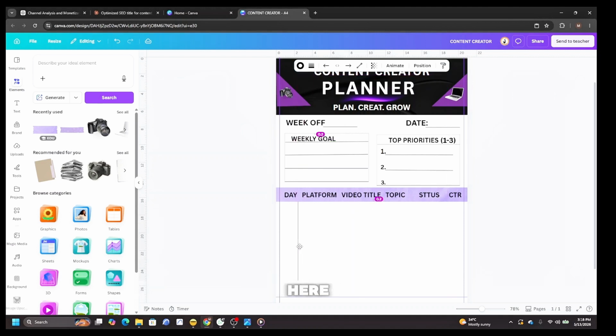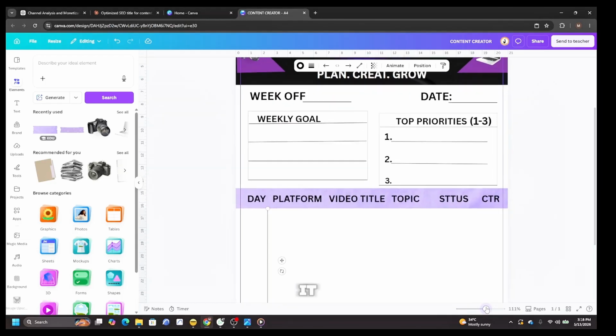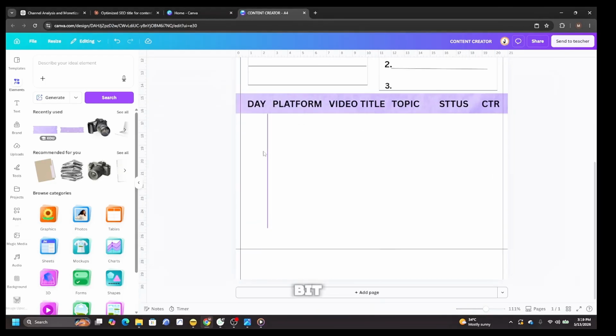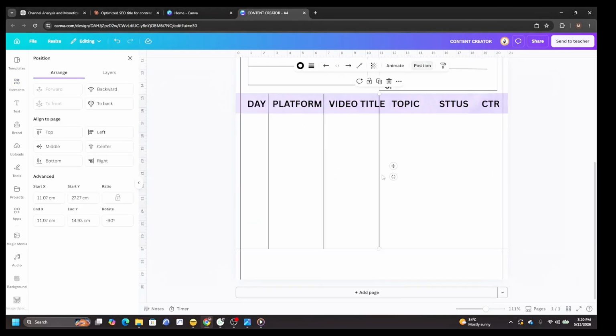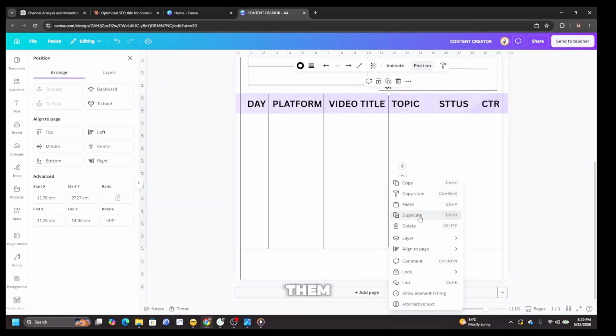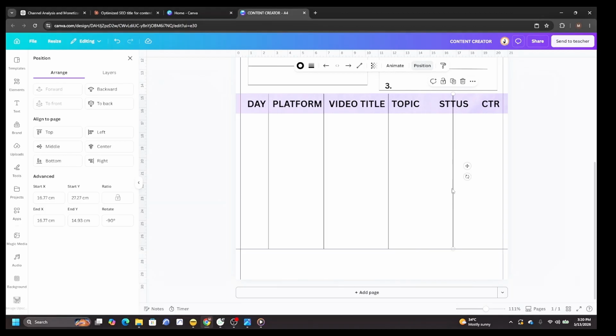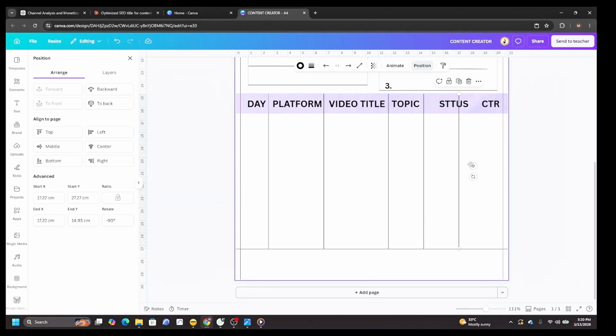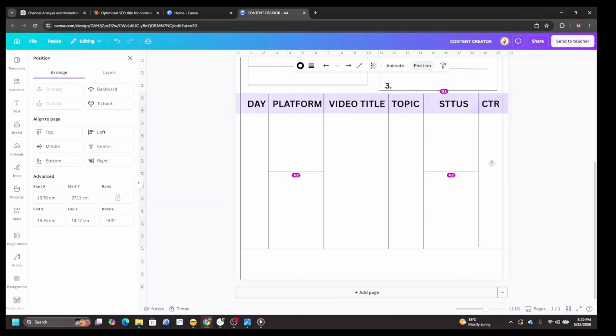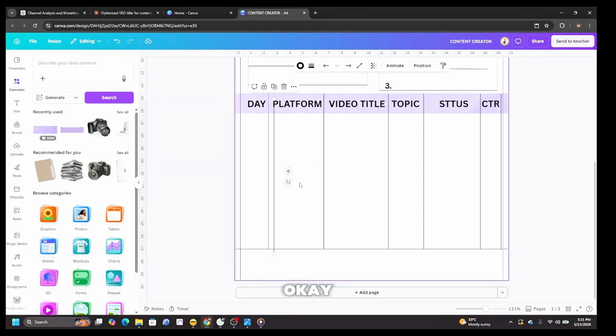You bring it here. Then zoom it a little bit. Just like that. Duplicate all of them. Like that. Okay, one more.